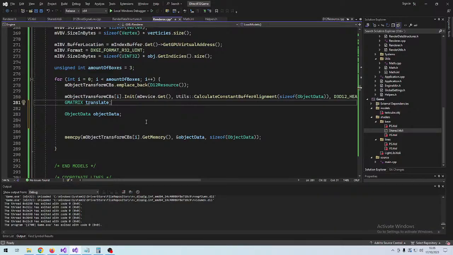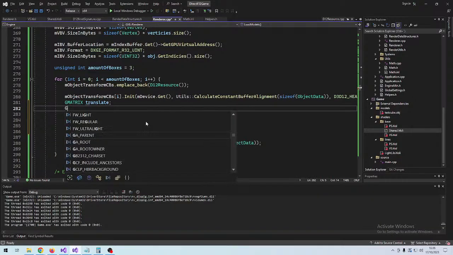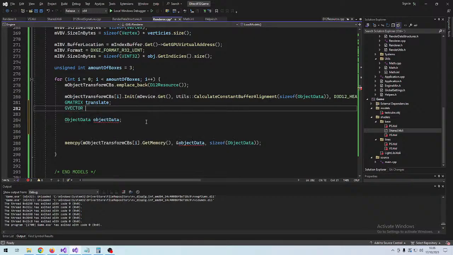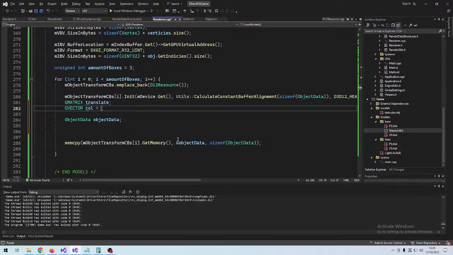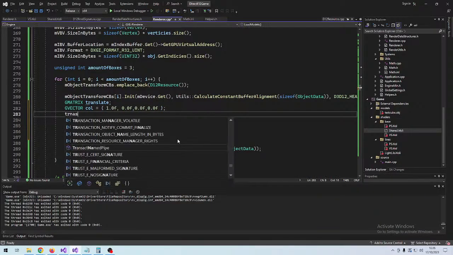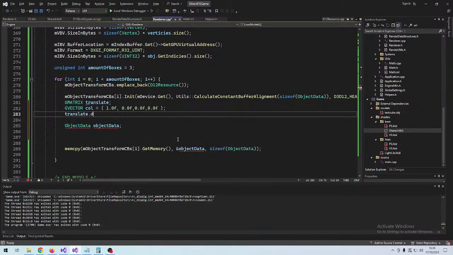Let's see. Get vector row or column. Let's first initialize it as this column. And let's load the first column of the matrix.